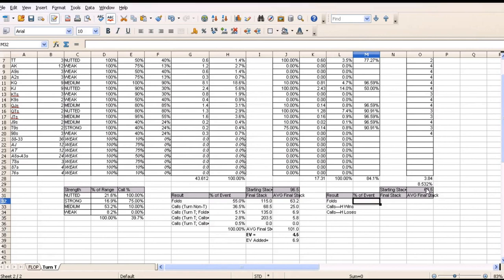Now, these are all out of this 8.52% or 8.532%, so we don't need to multiply it by that. This is all given that. So our opponent folds 1 minus this 39.7%. So he either calls or he folds. So when he folds, the inverse of that. He calls, we win: the product of call percent times our equity. And then he calls, we lose: the percentage of the call times 1 minus our equity.